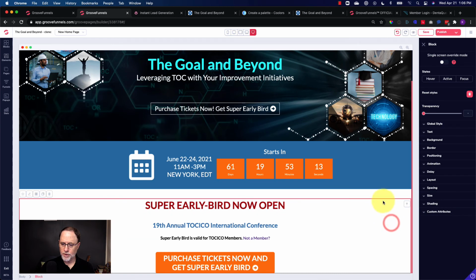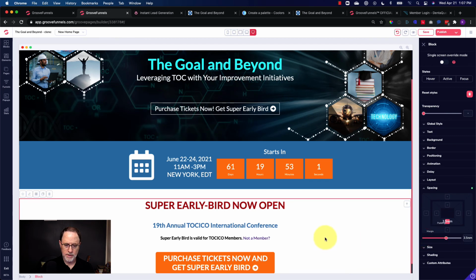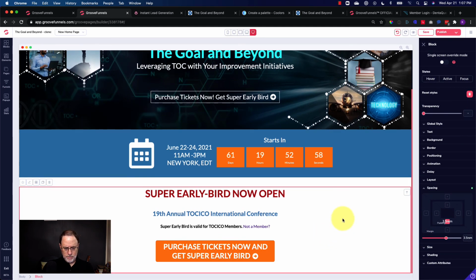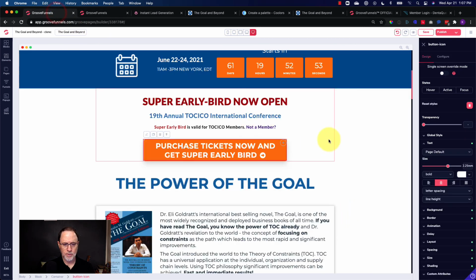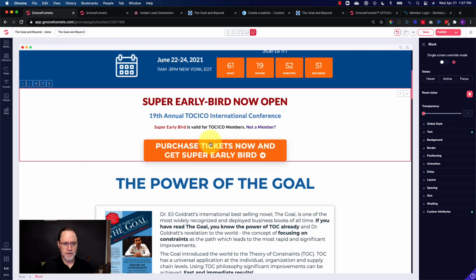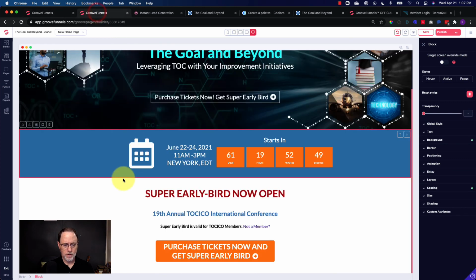Now we are pretty close. What we want to do now is go to the block, and we want to put some spacing inside the block, padding, so that we have sort of even spacing at the top and the bottom. So that looks pretty close to what we have over here. In this case, we didn't have any spacing there. Okay, so I have just created that block using containers. So that's one way of creating blocks when you just have elements that are in one column down the block.